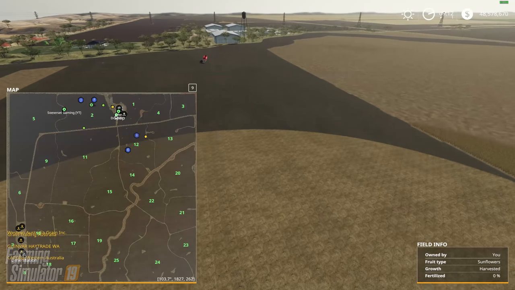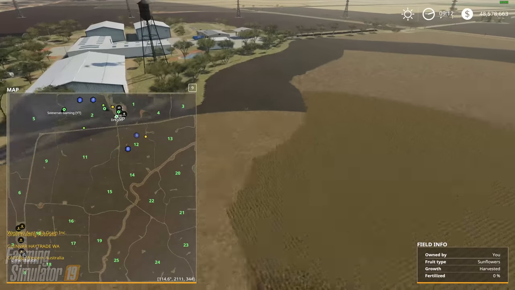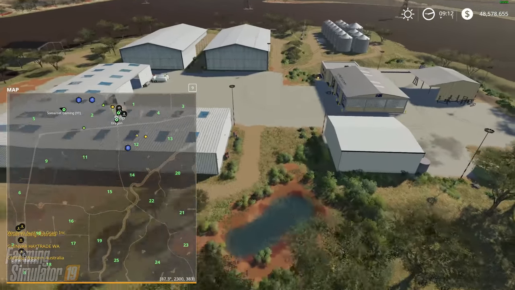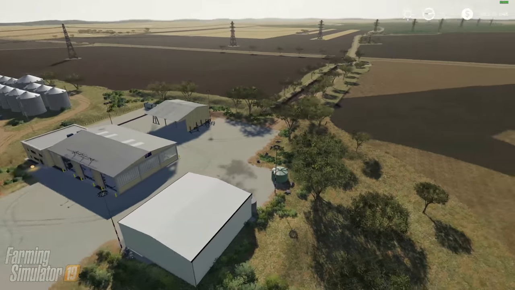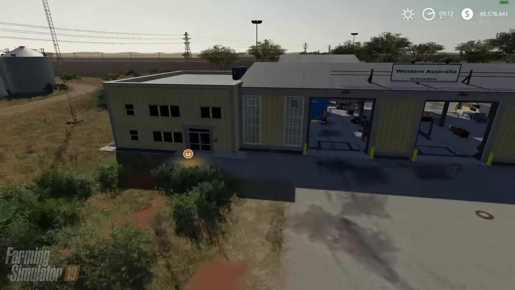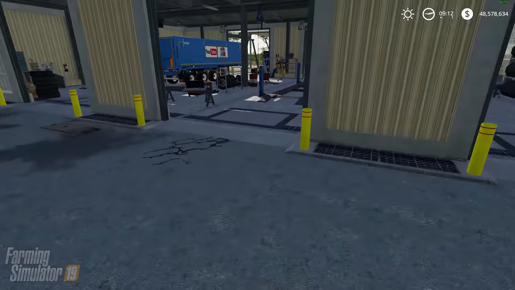All right, so I need one down on 12. Yes, sir. I'm just going to sell this hitcher. Sell the hitcher. It was mostly color coded.